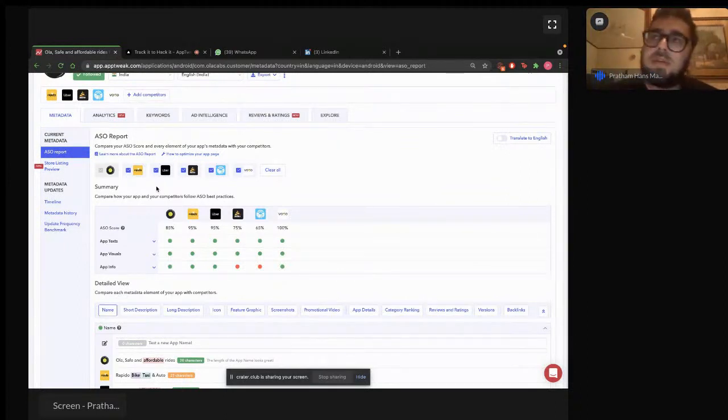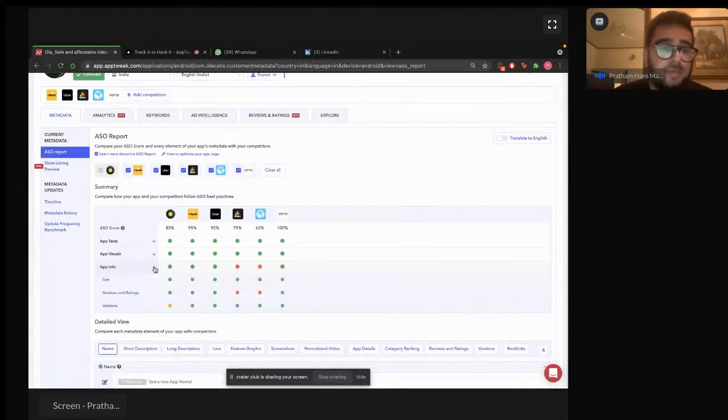Now, an ASO score is basically a score given out based on your utilization of the best practices. It helps you understand if you are adhering to that and where you stand in terms of the best practices score. Now, if you take, for example, apps across the category like Ola, Rapido, Uber, Meru, Yulu, and so on, Ola has 85%, Vogo has 100% adherence, whereas the lowest is Yulu. And why is that? It's because, firstly, there are not enough reviews and ratings for the following app. And secondly, Ola does not have enough best practices because they don't update the app on a regular basis.